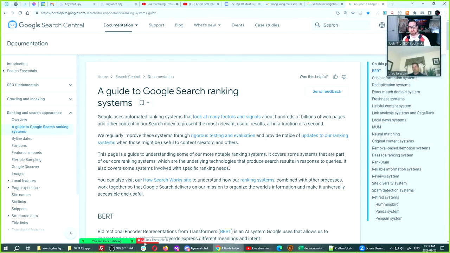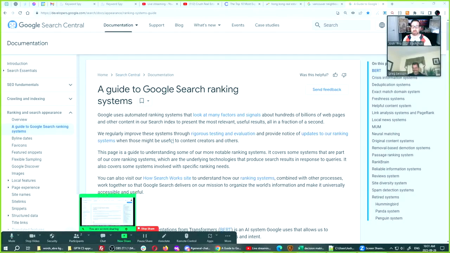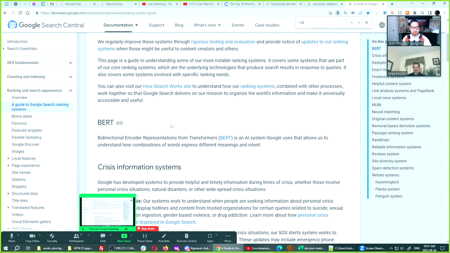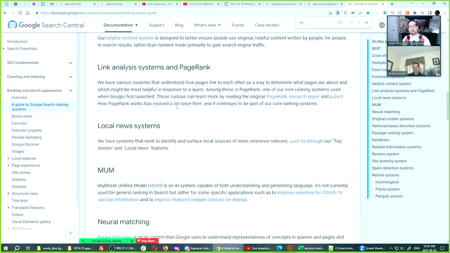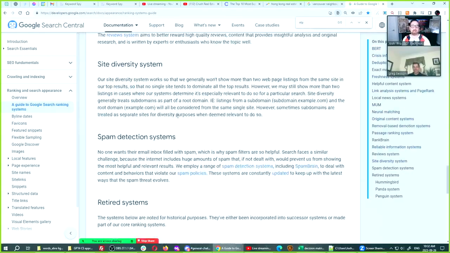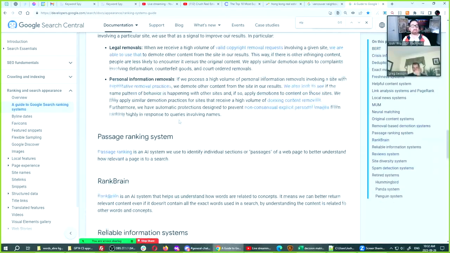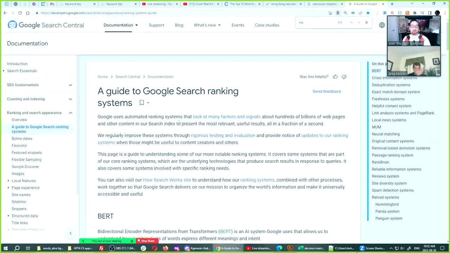What do the other systems have? They talk about NLP. They used Google's NLP demo to find keywords. That's interesting. Let me check where Google says they use NLP. Does the word NLP show up anywhere here? No. The word NLP, natural language processing, doesn't show up anywhere here. NLP is not one of the AIs they use to rank pages. It simply is not. I know this for a fact because Google isn't saying it here, otherwise they would.